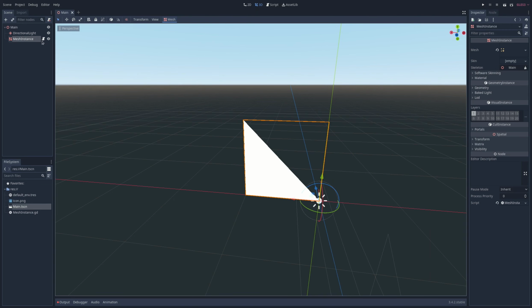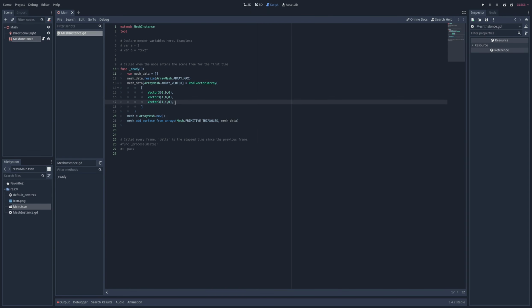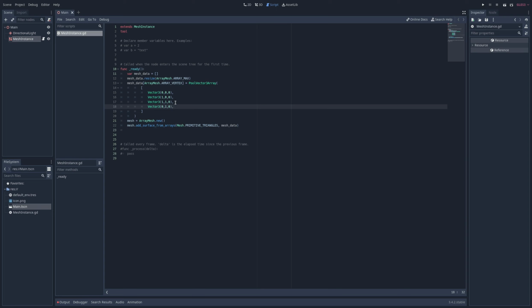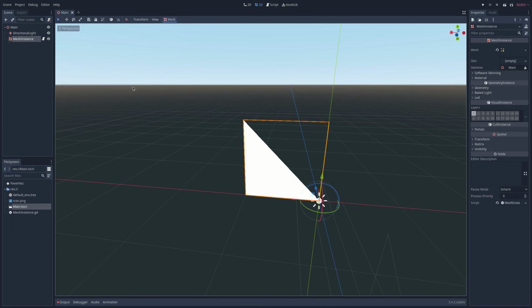Let's add a 4th vertice so we have the 4 corners of a square in the vertex array. This will not make any visible changes to our mesh because a new polygon is only created every 3 vertices. To draw a square, we can add another 2 vertices to complete the other triangle, and the mesh will have 2 vertices at each of these 2 points in space.